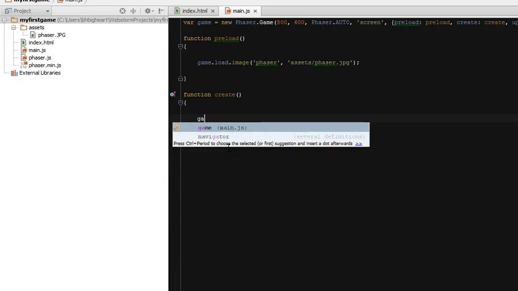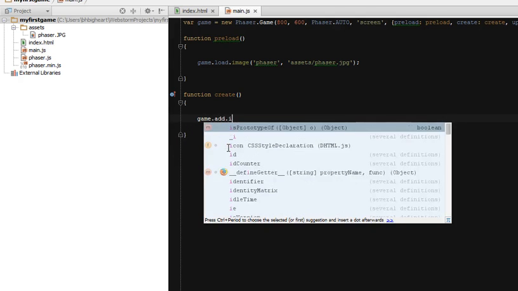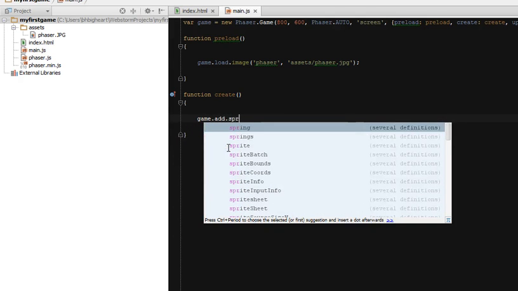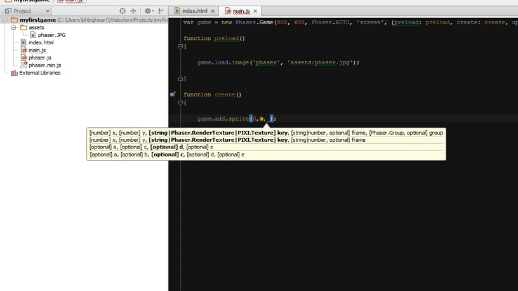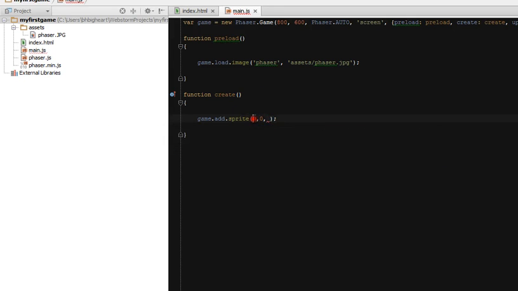So let's go ahead and write game.add.sprite and give it a location like 0, 0. 0, 0 means that we are loading this image which we have loaded in our preload function, and once it's loaded we can use it in our game.